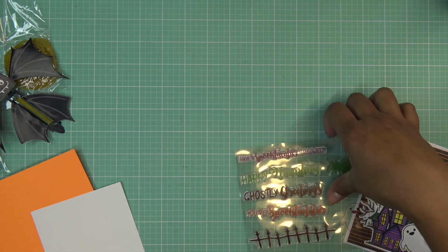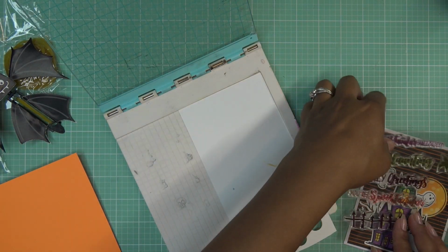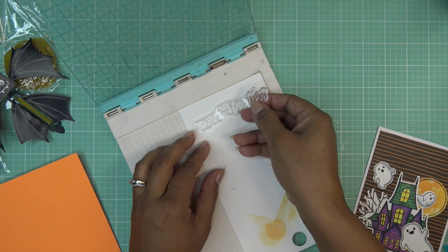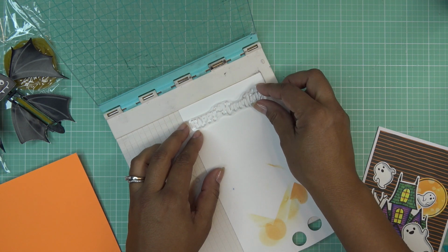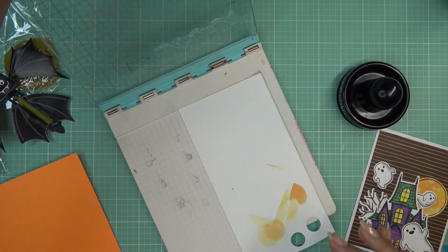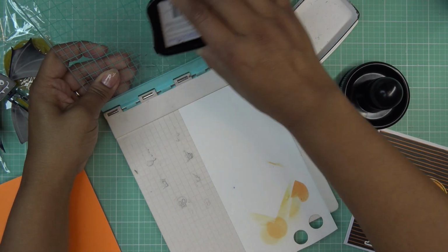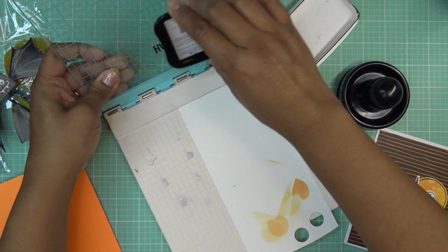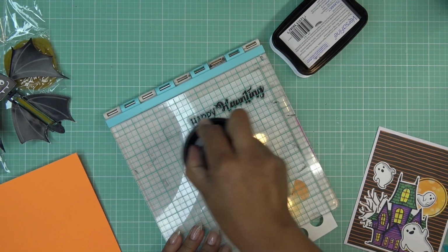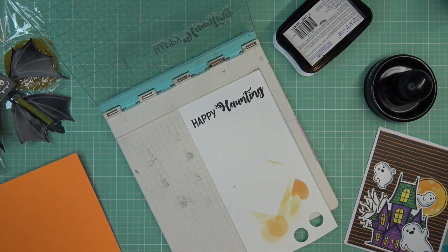I'm just going to use, I think, Happy Haunting, and I'm just going to use this piece here. Cute. And use the stamp positioner. I'm going to get my VersaFine ink, nice and juicy, and I'm just going to stamp it in black. I think my positioner needs a little oiling. Gorgeous, look at that. Lovely.